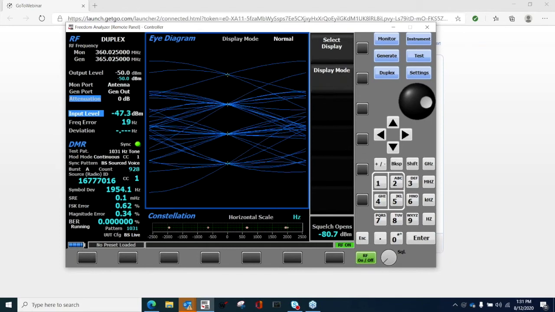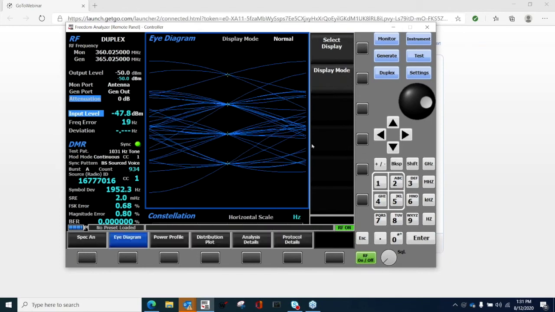Okay, so let's see what else we can see. A power profile. A power profile is the level that you're receiving on the R8100, what the repeater is sending to you. Right here we are receiving negative 47 dBm.